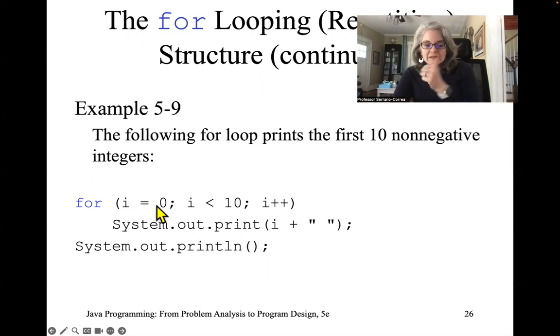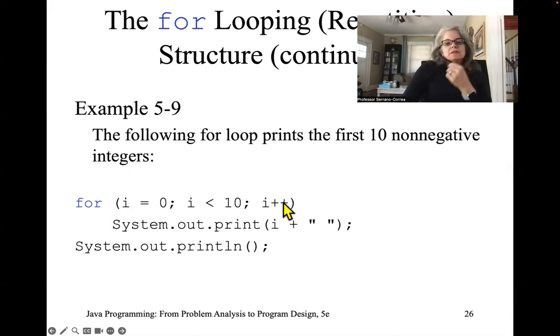So I can declare it and initialize it to whatever number I want to start with. And then here's the condition. It checks to see if i is less than 10. And then it has the counter, where you increment or decrement the variable. So it does it all here.